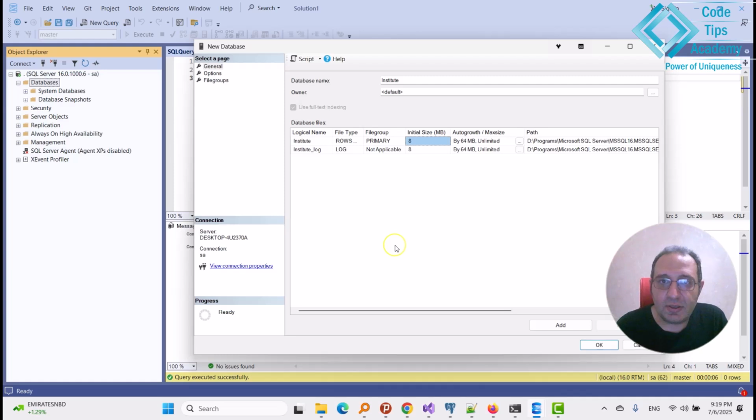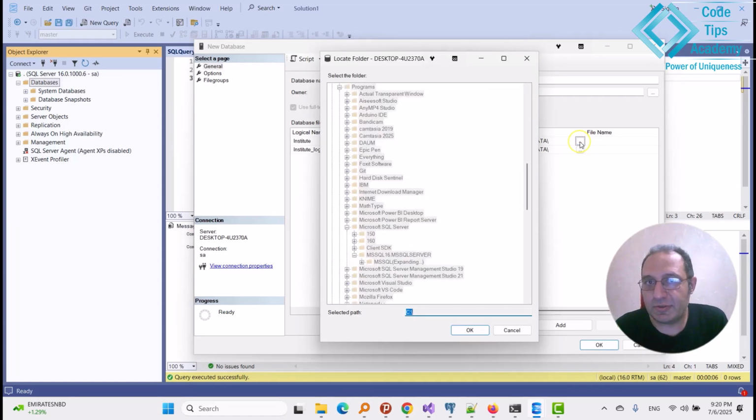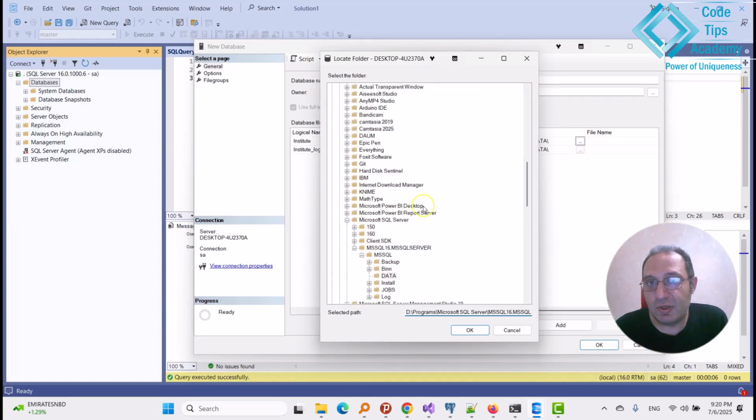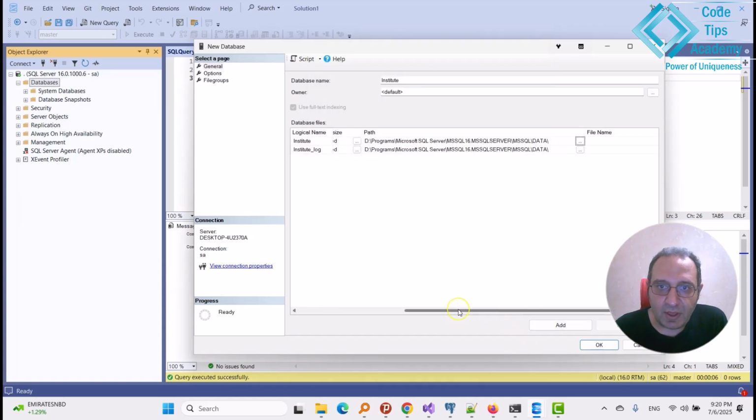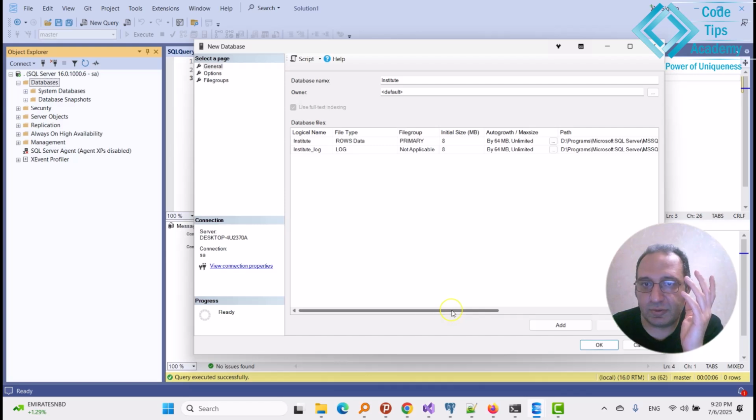Now I can change the path for the database file that is created. I can choose any path that we want. Now I can cancel. Also, you can see that these two files have two extensions.